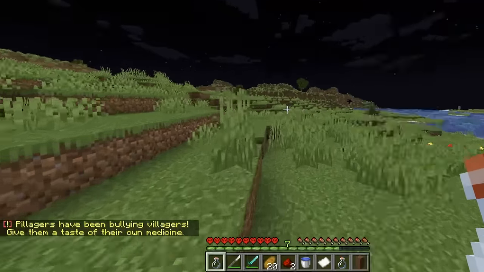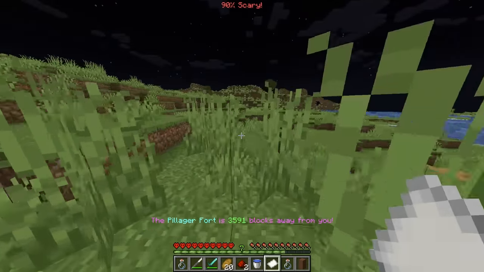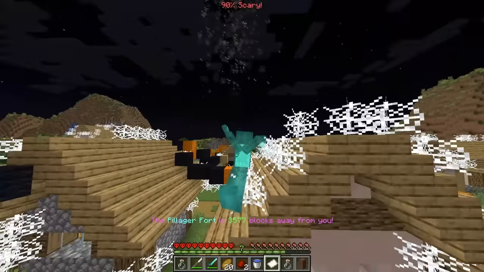So now we get the message saying pillagers have been bullying villagers. Give them a taste of their own medicine. Gonna guess that's what this map is for? So now we gotta go 3,000 blocks straight this way. Alright, give me one sec. Let's use a dreamwalking ability and get all the way over there.